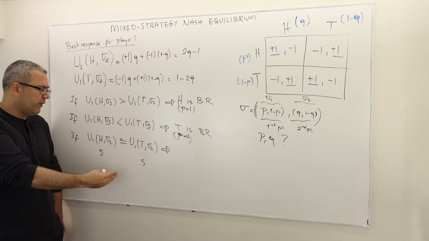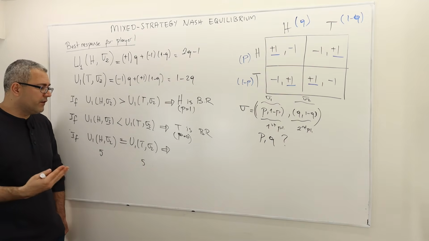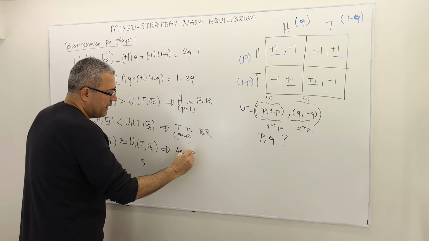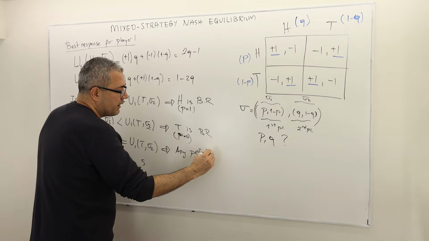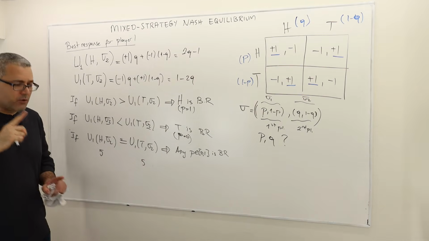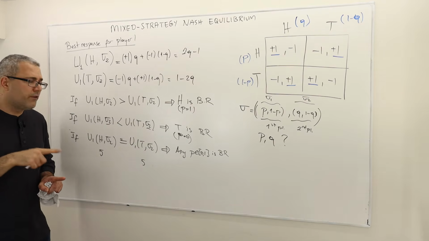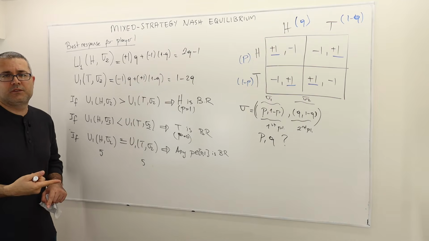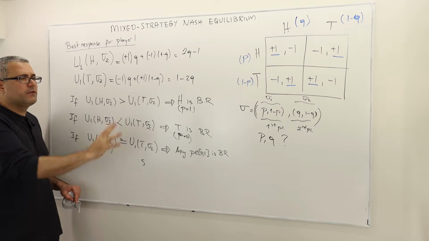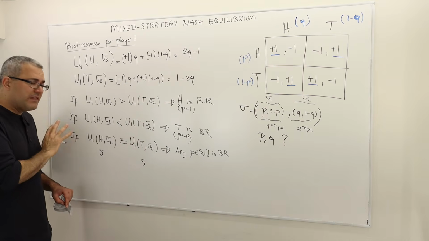What's going to be your expected payoff? 5 times 1/3 plus 5 times 2/3. Again, 5. So, therefore, any P in between 0, 1 is best response. Okay? So it's not only head, but also tail, and also all the combinations, all the mixture of head and tail are best response. That part is probably the most important part of this question, all right? So pause for a minute or 5 and think about it.